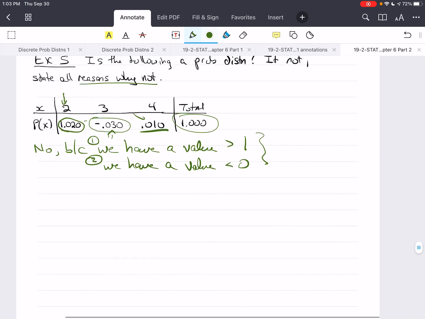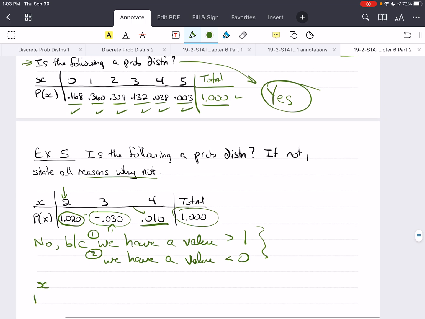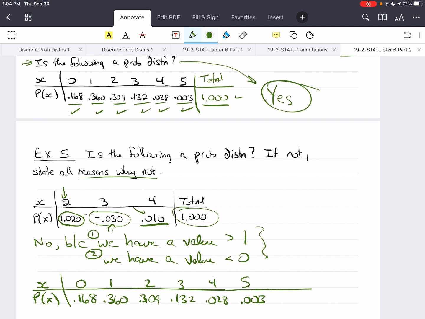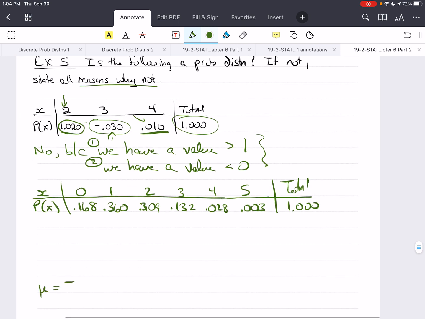So, let's take a look at the first probability distribution. I'm going to rewrite it: x, P(x), and here we have 0, 1, 2, 3, 4, 5, and 0.168, 0.360, 0.309, 0.132, 0.028, and 0.003. We have a total that's 1. Now, the mean of a probability distribution is given by the sum of x times P(x) across all the values of x. So I need this quantity, and I need to add it together. I'm going to make another row in the table, x times P(x), and this is one of the easiest ways to do it.